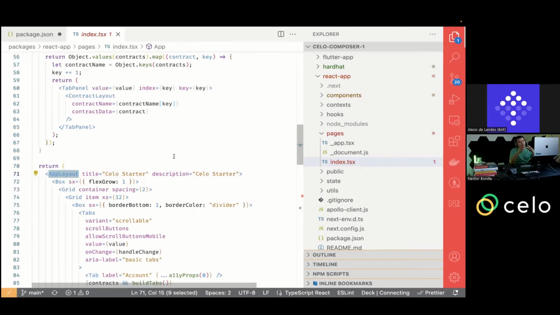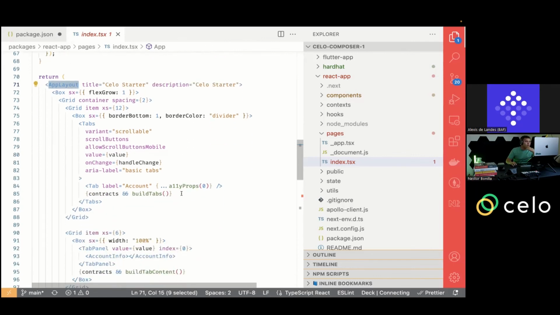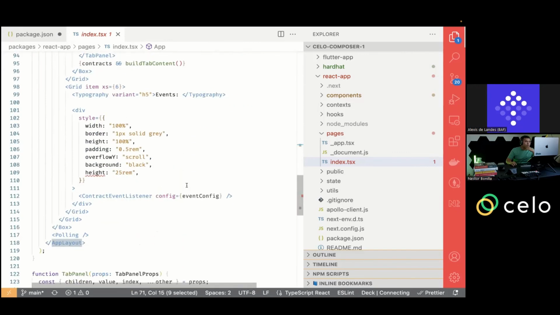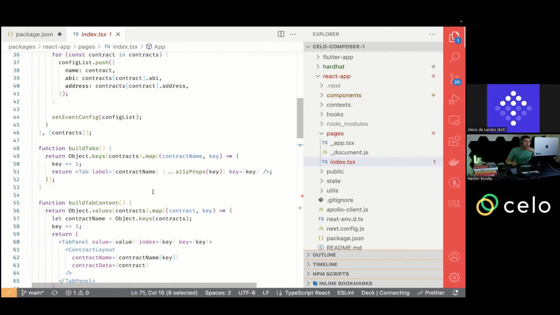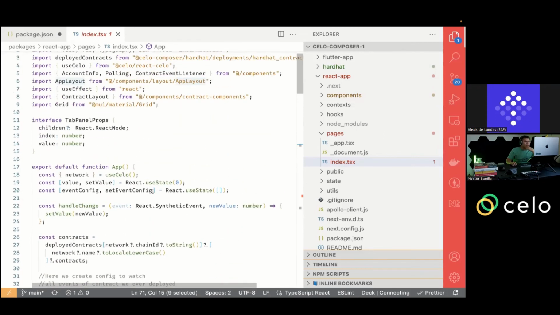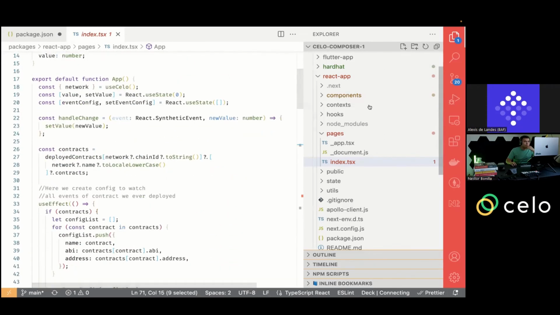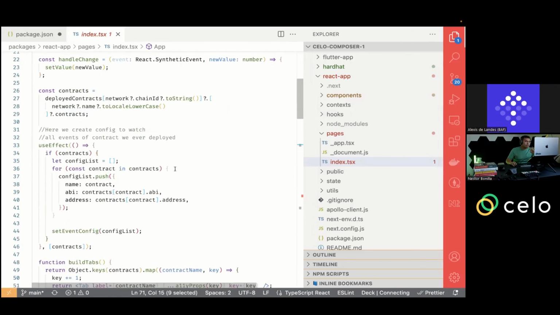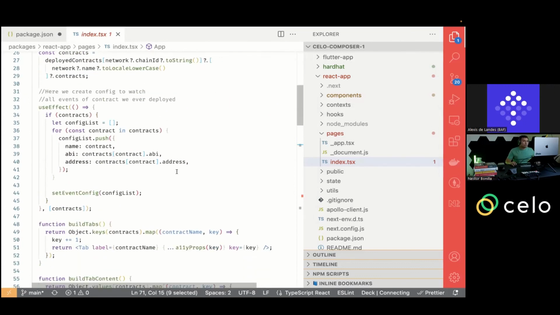So, all right, we have first a wrap into all our application that will be the provider. Then inside that, we will have a header. And then in the body, we will define whatever we want. And for instance, here, we are going to be able to read any information. In this case, we are reading information about prices of Celo and also its interaction.